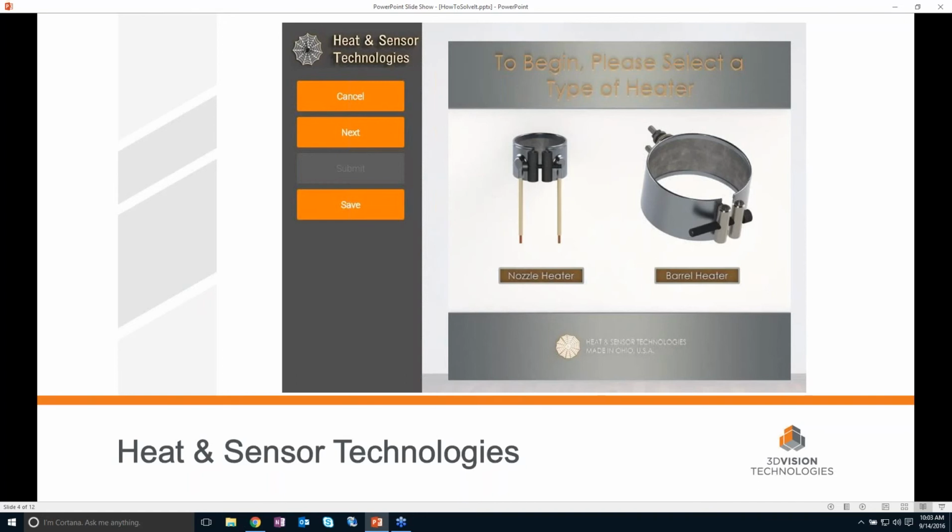Another neat thing about Heat and Sensor, since I do know how they work, is when the customer's done, they're presented with a nice cut list: here's what you bought, here's a quote. And on the engineering side, just paperwork comes out. Here are the actual engineering drawings. So anything ordered through the system is automatically engineered.